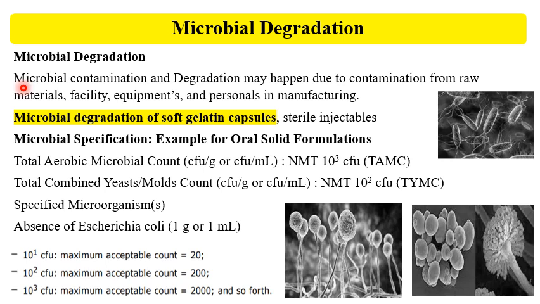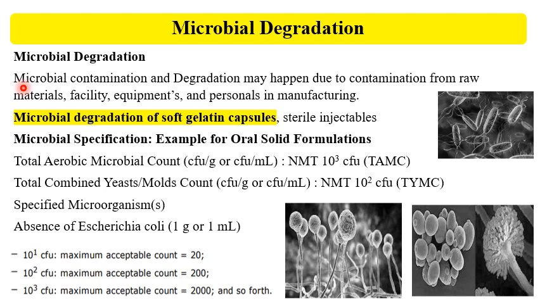Microbial degradation may sometimes lead to loss of the potency, or change in the physical form of the formulation, and increase in the microbial load or bioburden may lead to failure of the formulation in the stability studies. So for example, I have given here the microbial specification for solid oral formulations.